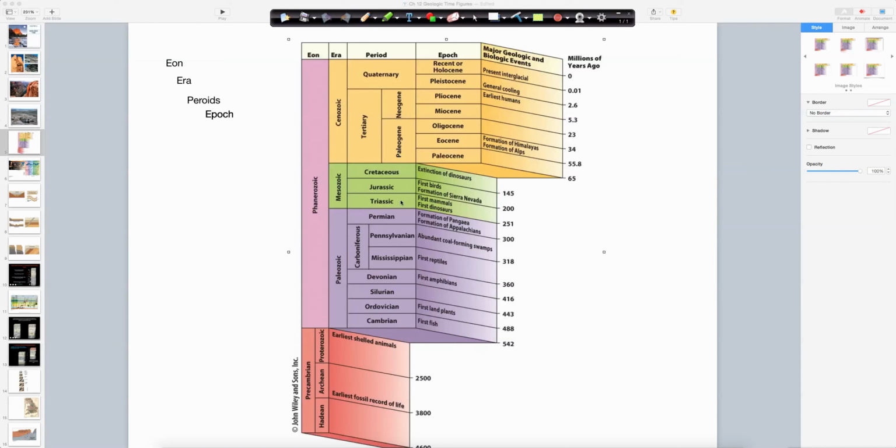The Paleozoic has the periods Cambrian, Ordovician, Silurian, Devonian, Mississippian, Pennsylvanian, Permian. If you are not in the United States, you call the Mississippian and Pennsylvanian the Carboniferous. The Mississippian and the Pennsylvanian are two periods in the Paleozoic that are very well known, and we have great rock records from them here in the United States, but everywhere else in the world they do not have very good Carboniferous records, so they just dump it all into the Carboniferous, but here we separate into the Mississippian and the Pennsylvanian because we have really good rocks of those ages.